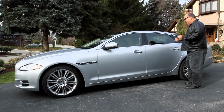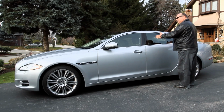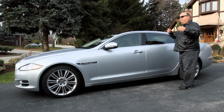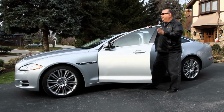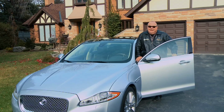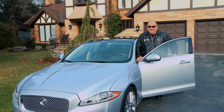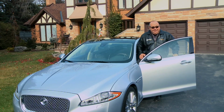In a European sedan, it just generally means they've taken an excellent sedan and added some room here and then appointed it as if it was going to be a limousine. But they haven't forgotten about the driver, because let's face it, most North American buyers of a car like this are going to drive the thing almost every day. But it's nice to know that you can get in the back seat and ride there too.